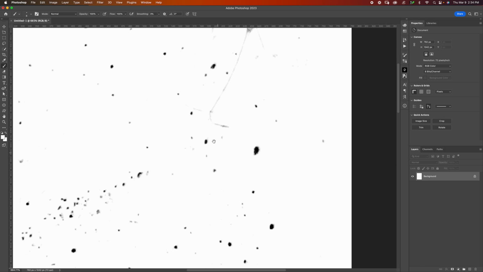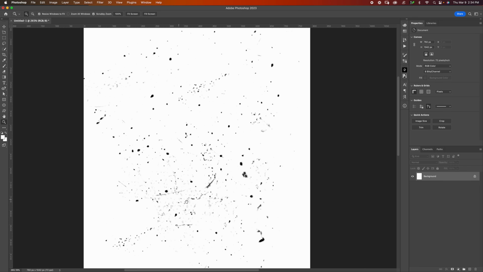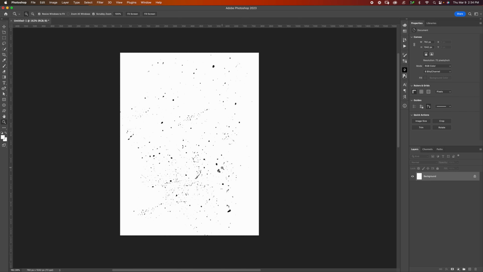And I may even edit some of it like that. But I think this one right here is so unique that I definitely will need to paint it out. Otherwise it'll really come up. So I'm just looking for these really harsh scratches. And that's a pretty good spatter brush right there. Even if I just use this as a stamp, I think that'll work out pretty good.